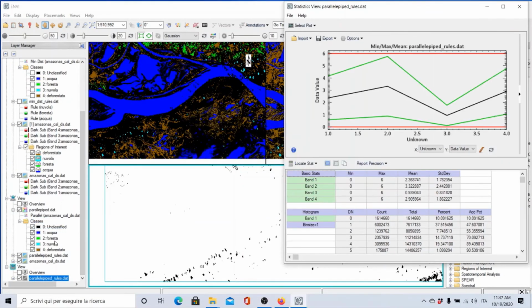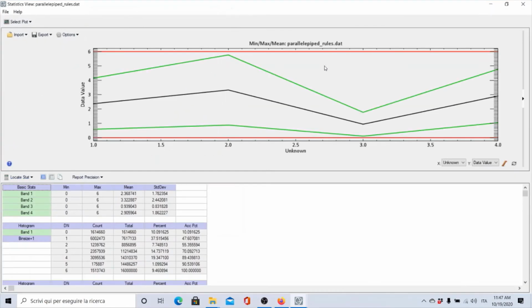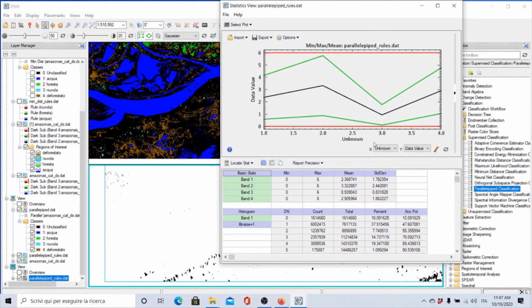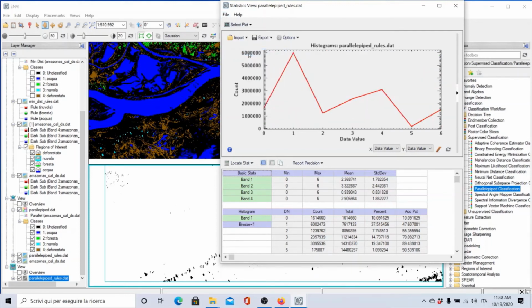So you see here that for the rule image, I'm sorry, here it was enlarged, all the windows, they are representing data ranging in the rule image from 0 to 6, and that is very strange. So what does it mean? The rule image, for example, let's see the histogram, the band 1, that is the water.